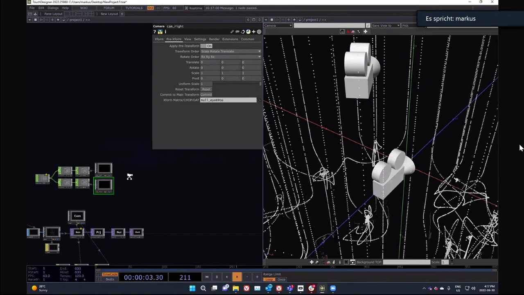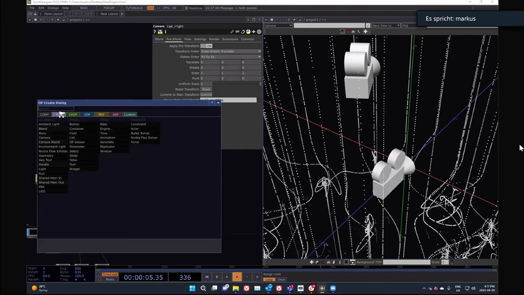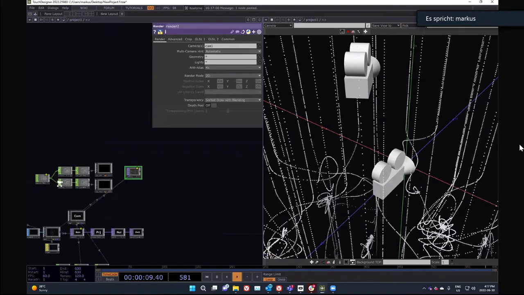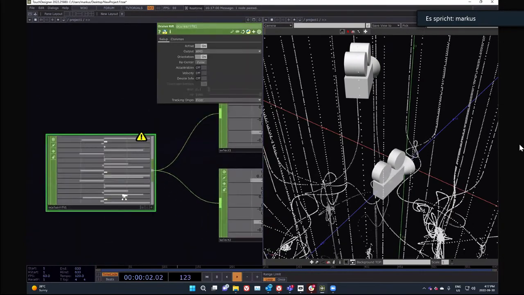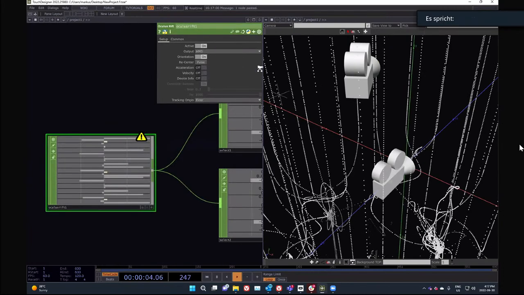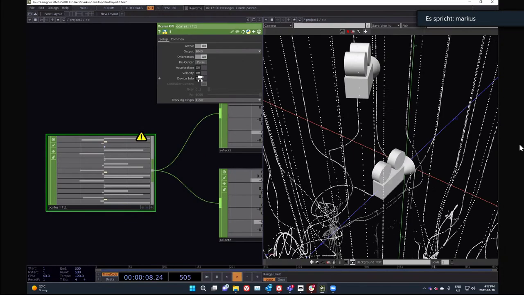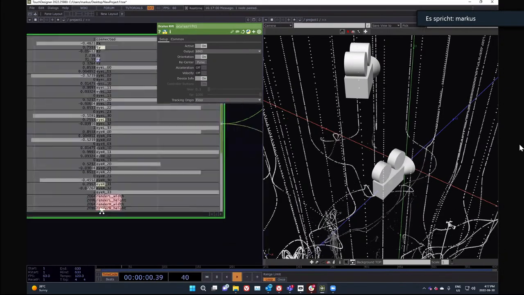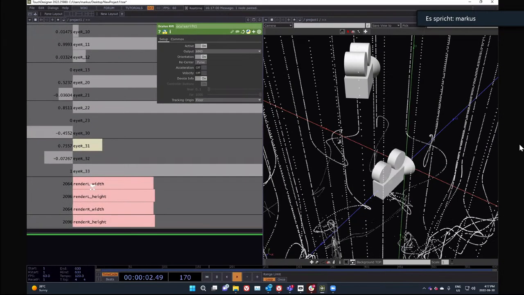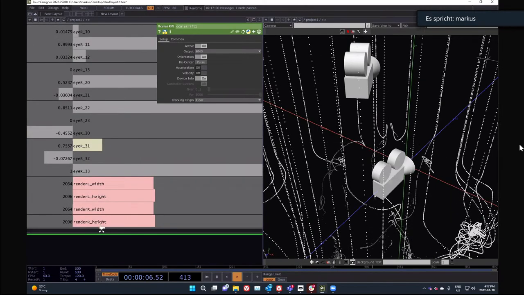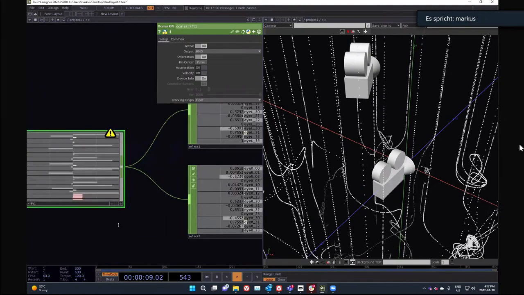So this whole thing now we need to render. We need two renders for this. First question would be, what's the resolution? What do we need to render this with? And we can get this information also from the Oculus Rift CHOP here. This is by turning on the device info channel or parameter on the Oculus Rift CHOP. And what pops in is this render left width height and render right width height. Now they are always, or they should always be the same. It would be strange if they would be different.